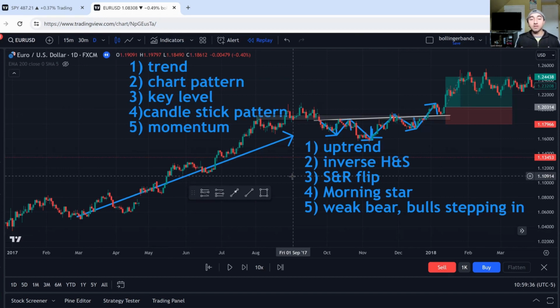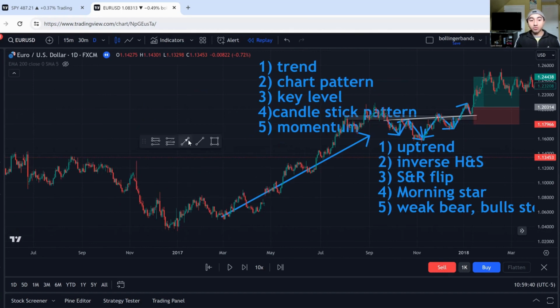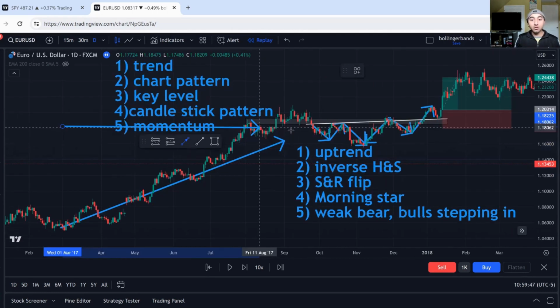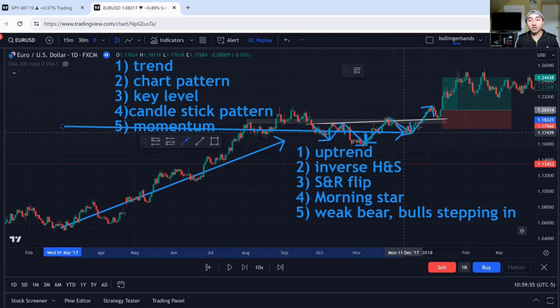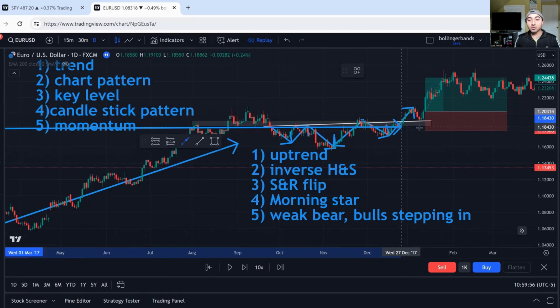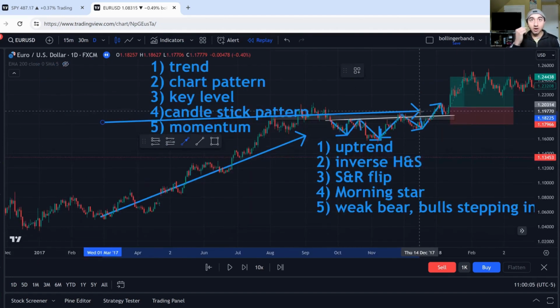And you'll notice, guys, this takes a lot of time. Like, when does the uptrend start? The uptrend started right over here. This is when the uptrend started. You had to wait for this entire uptrend to happen. Then you had to wait right over here for this head and shoulders pattern to come back and form. You have to wait for price to retest. You have to wait for price to print this candlestick pattern. It takes a lot of time. It's a lot more difficult than just taking longs at support. It's a lot more difficult than just buying when RSI is above 50.